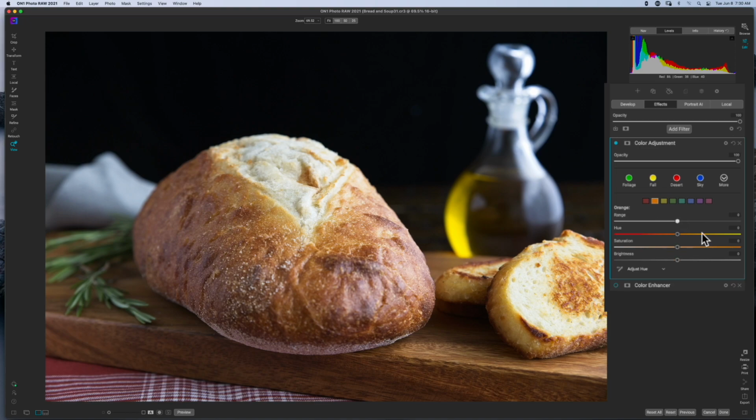And the cool thing here inside of ON1 is not only can you mask it, but you can also add another filter. So maybe you want to work with just the reds, oranges, and yellows on one filter, and then work on your blues, purples, and magentas in a completely different filter, and then mask those two in. That could be a way. Now, you have one last option down here.